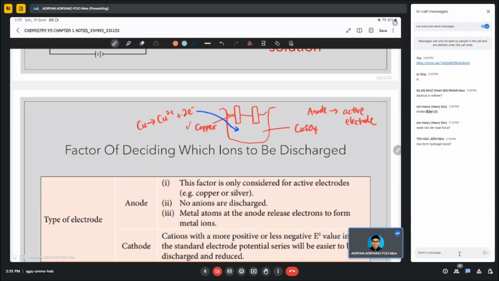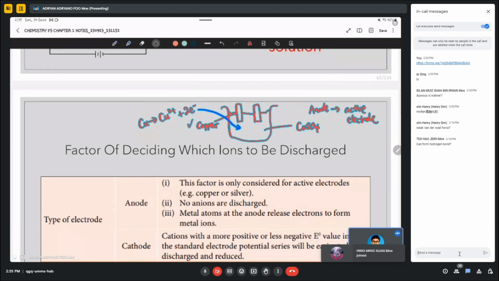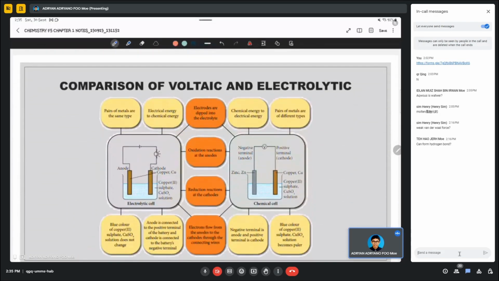the concept is like that only? So when answering, you say: in copper 2 sulfate, the copper electrode is an active electrode, so it will oxidize to form copper 2 ions and 2 electrons. And the observation is the copper electrode will become thinner. Why does it become thinner? Like you, when you keep losing weight, your electrons are the fats. You keep throwing electrons out, so what happens to you? You get thinner and thinner. The electrode is the same, it keeps losing electrons so it gets thinner, same concept.